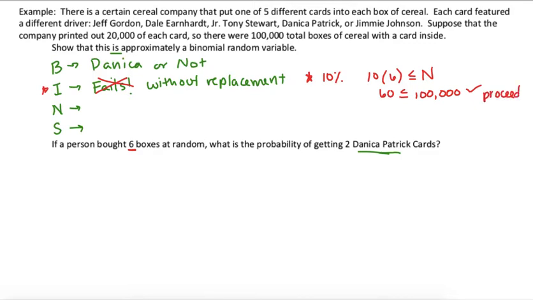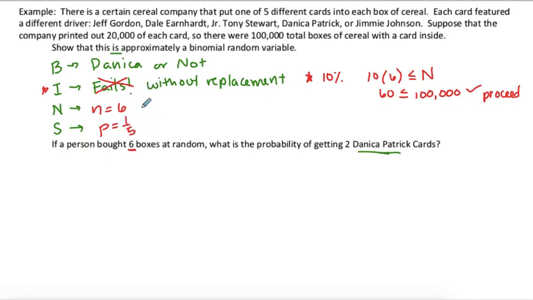And I like that phrase, proceed with caution. It seems a lot more dangerous than what we're doing in statistics. All right, so we're going to have a set number. Again, I'm pulling from this second piece here, and we have a set probability. Everyone has a card, and Danica is on 1 out of those 5 people.